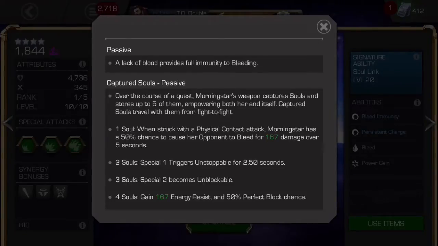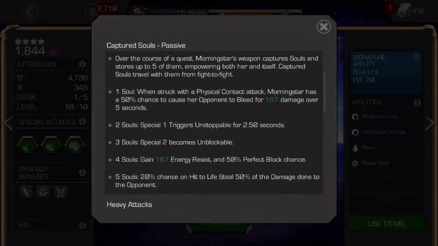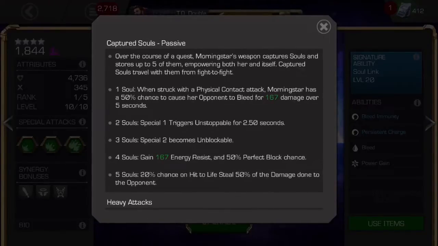Right. Alright, moving to her captured souls. First off, it's a persistent charge, so it goes from fight to fight when she captures souls. Alright, when she has one soul, any physical contact causes her opponent to bleed. Two, her special one gives her an unstoppable buff for 2.5 seconds. Her three souls allows her special 2 to become unblockable.